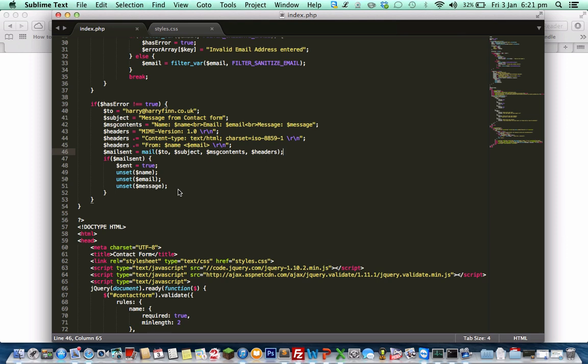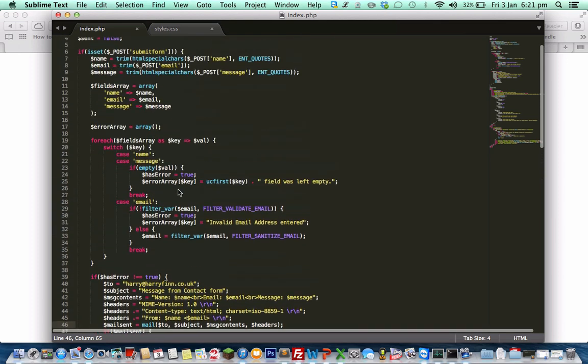However, if jQuery validate isn't working and the PHP validation function has to come into effect, it means that these values are kept in the form so that you don't have to retype things. So if you've typed a long message and you hit submit and the PHP validates it, it's not going to lose that message information and you're not going to have to retype everything, which I often find on many web forms and find particularly annoying.